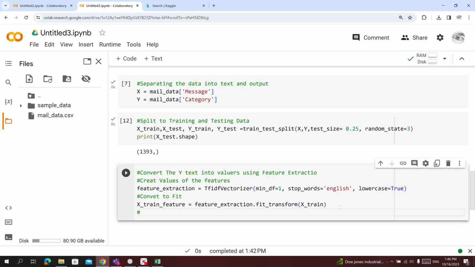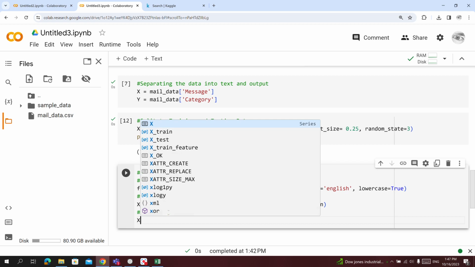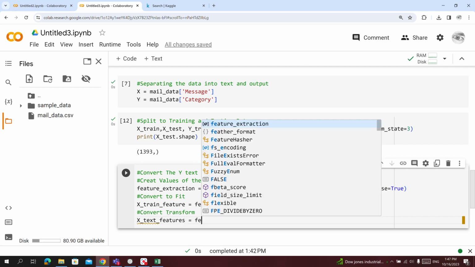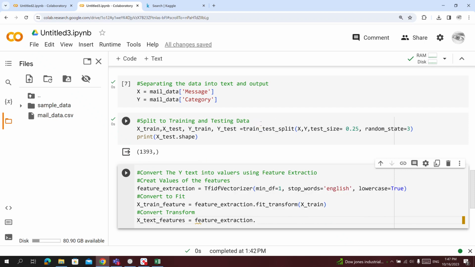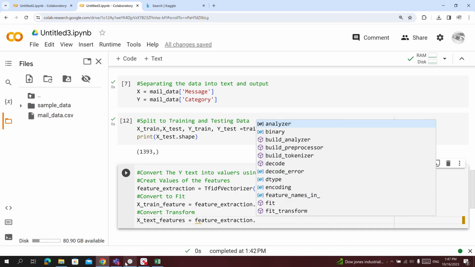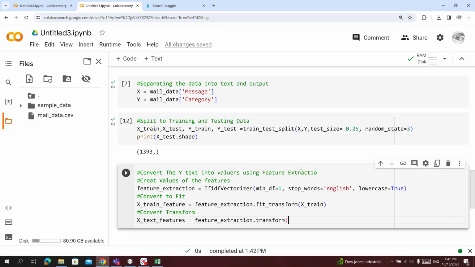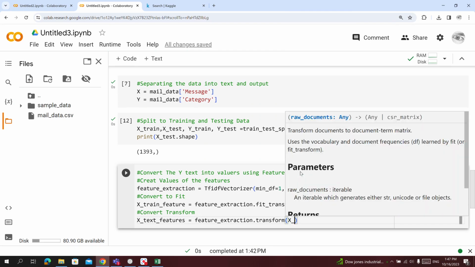So I convert, and we'll say X test features, I call the feature extraction, but now I will use transform, and I will send the X test.